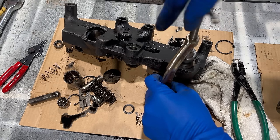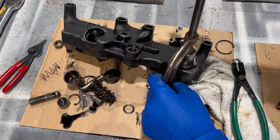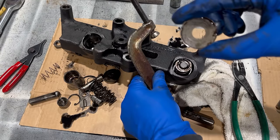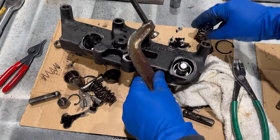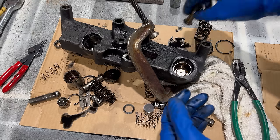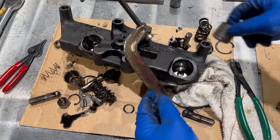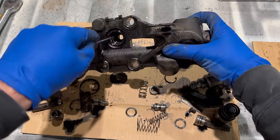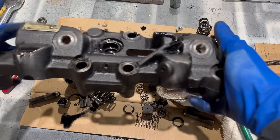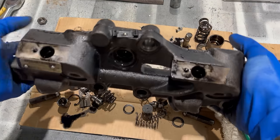Let the tension off. Big washer, big spring, little spring, slave piston push rod, and then the piston. And that's it. That's a fully disassembled Jake housing. That's just one big casting now. There's nothing else left in it.